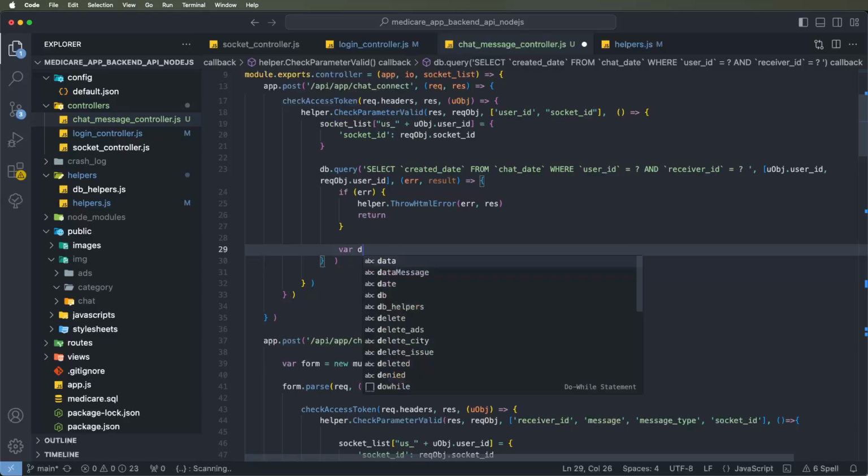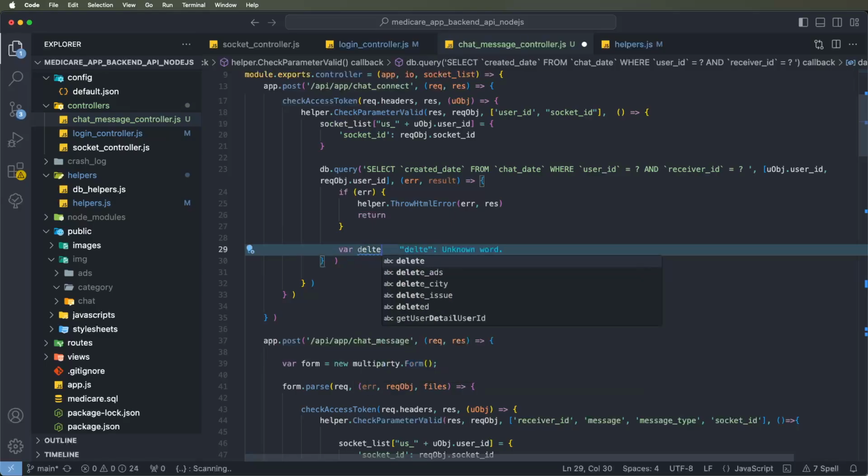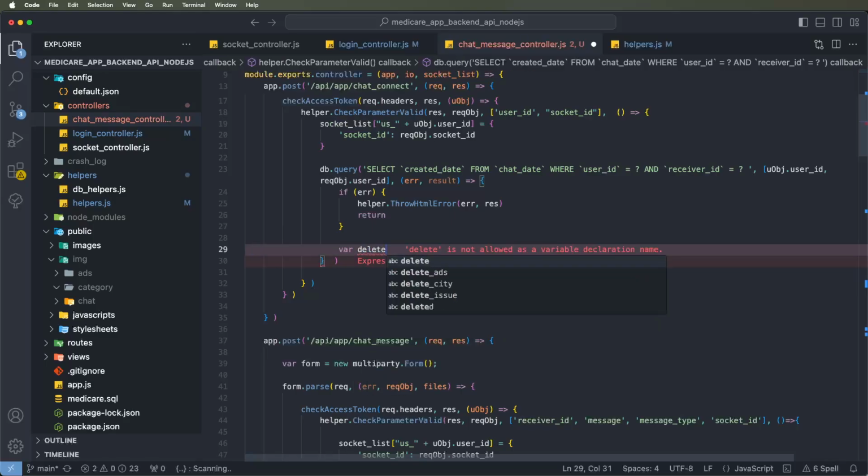Now where delete time is equal to, we need to write any fixed date before the project started, today's date, because we need to know whether any day's messages are available. That is why we set the default time.